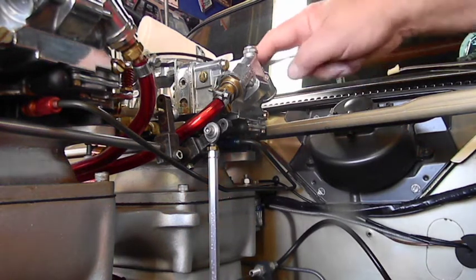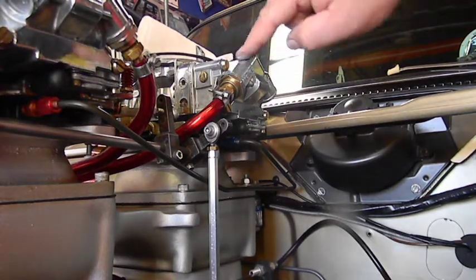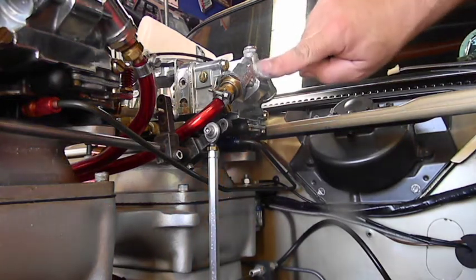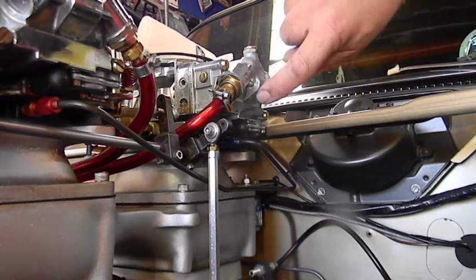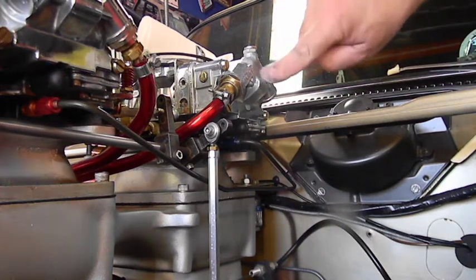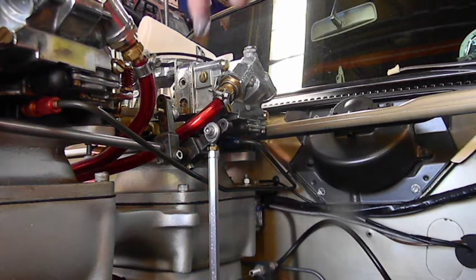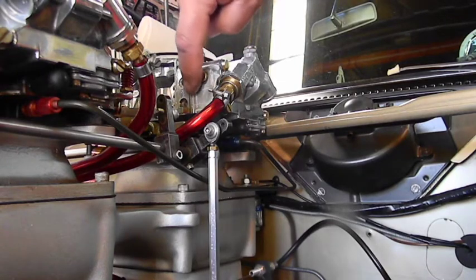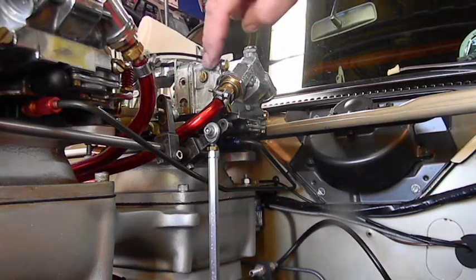It's probably the worst thing you could do for yourself — I don't know what's in this. Since Roadkill and Engine Masters tested that tunnel ram setup, I went from people saying those carburetors are way too big for your engine to you could put bigger ones on and make more power. I find that simply remarkable.